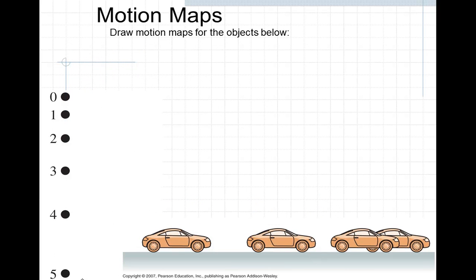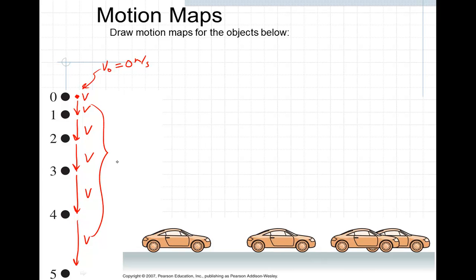Okay. Another motion map would look like this. Let's take this object on the left-hand side, and let's say it's being dropped at the 0th second, at the very, very beginning. It's not moving. So we'll label its velocity with a dot, meaning that at the beginning, it started off with an initial velocity. We would label that as initial velocity of 0 meters per second. Then it travels that far with a certain velocity, and we notice that the velocity increases on the way down. And based on our conventions, we would say that all of these velocities are negative because they're downward.